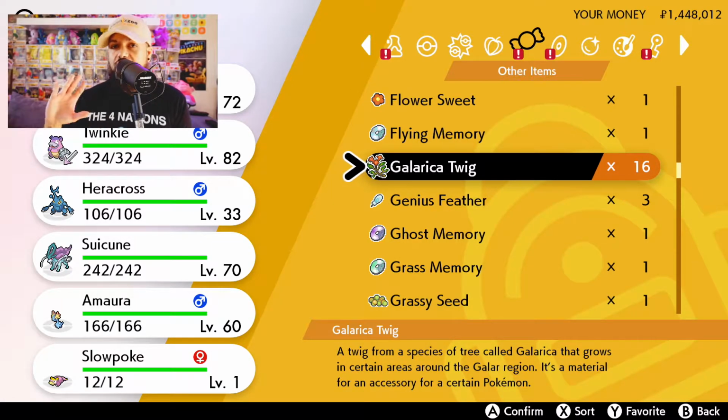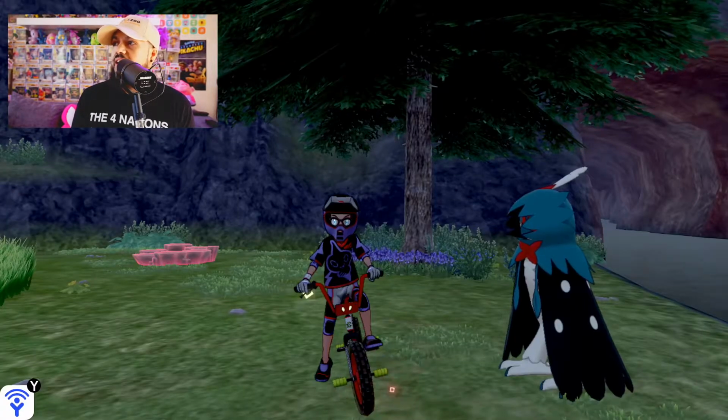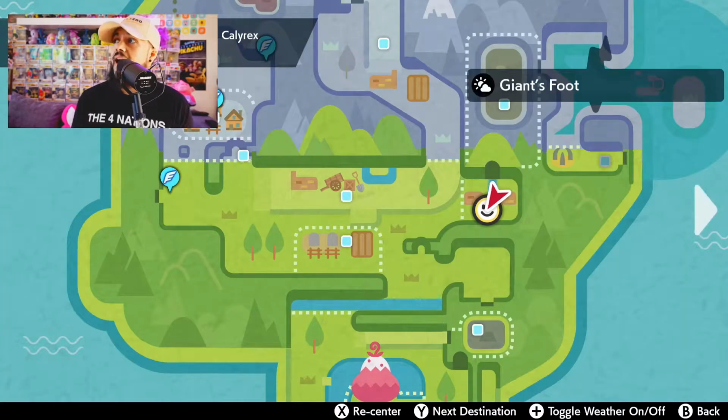But assuming that you've already done that and you have enough Galarica twigs already, then we're going to proceed to the next step. So now that we know we have enough Galarica twigs, and we in fact have a Slowpoke in our party, the next thing I want you to do is come over to this specific area right here. So open your map, and I want you to be right here in the Giant's Foot area.